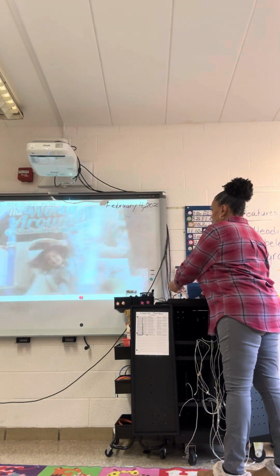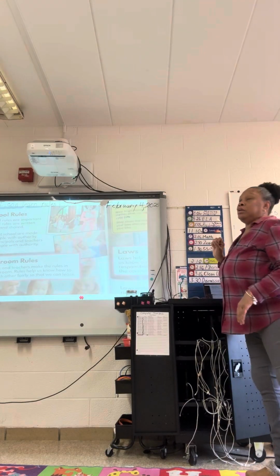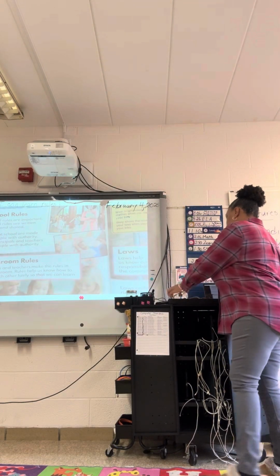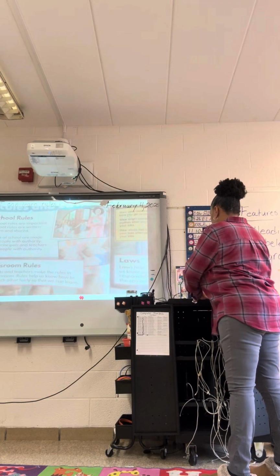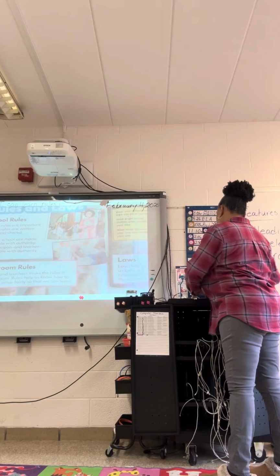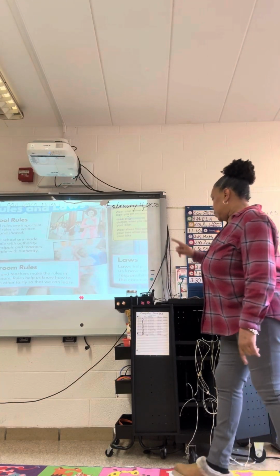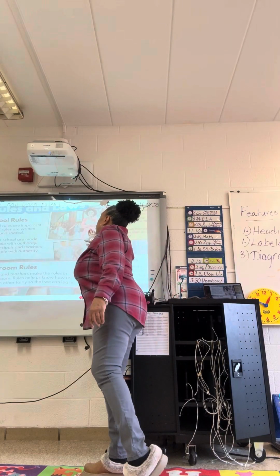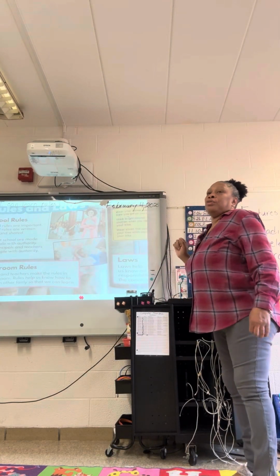Okay, let's flip over to the next page. And before we finish reading, let's just look at some of these pictures. Let's do a little picture walk. Let's look at some of the pictures. Someone tell me, what do you think is going on in that top picture there? What's going on right here? What do you see, Jeremiah, in that top picture?